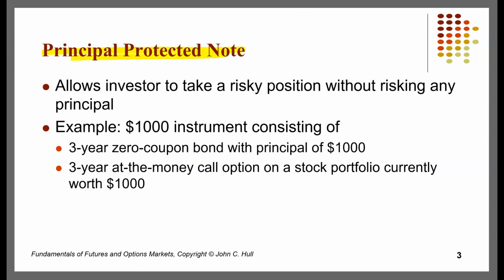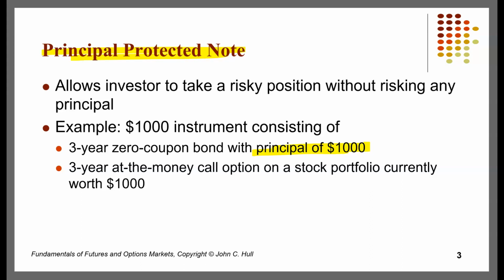The idea essentially is that we're locking ourselves into a zero coupon bond that guarantees our principal is repaid. The difference between the price of the bond today, which is the present value of our investment, in this case 1,000, and the amount of our investment is what gets invested in call options. And the outcome of this strategy depends on the way in which the stock price behaves.